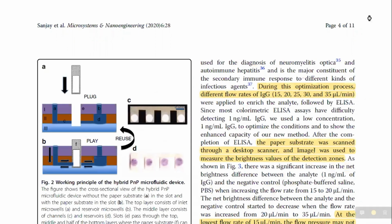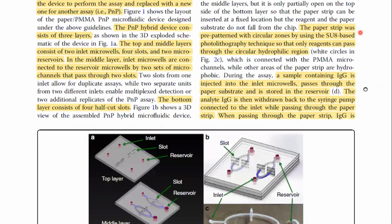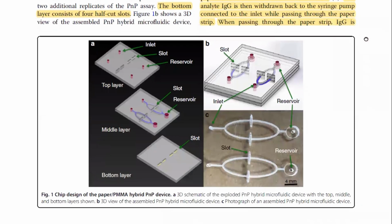Here we can see the chip design. This specific part of the chip is made purely of PMMA, that is polymethyl methacrylate.